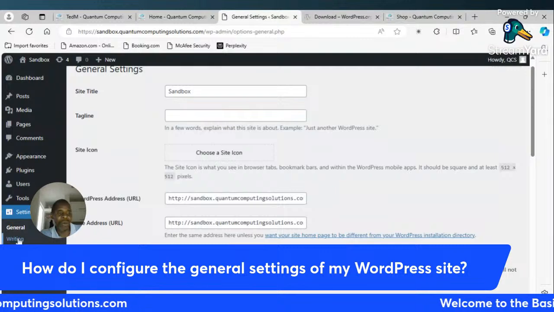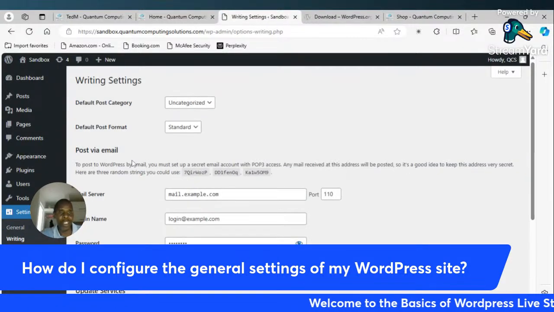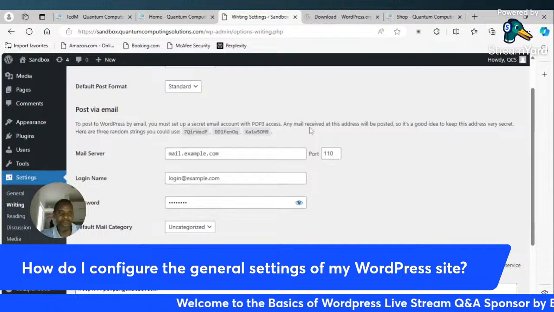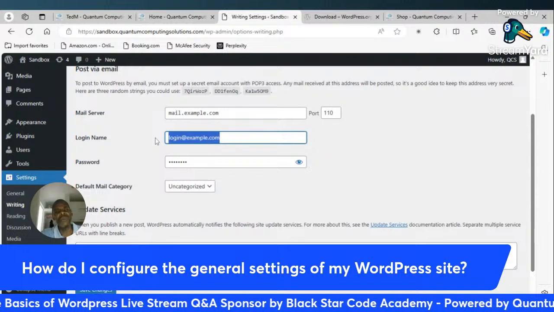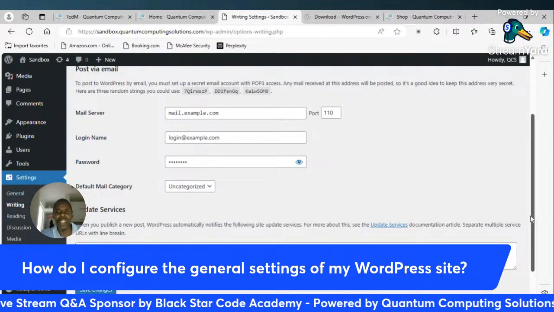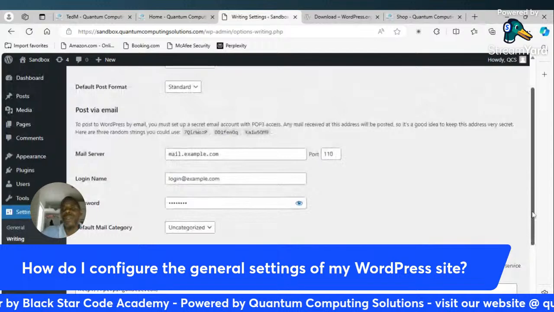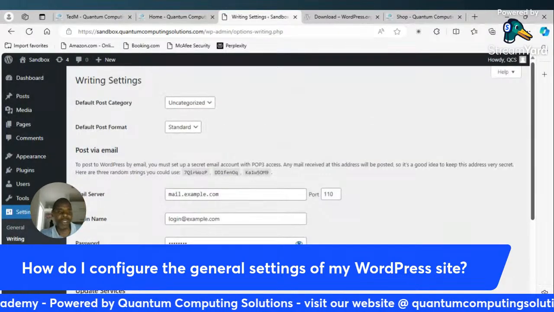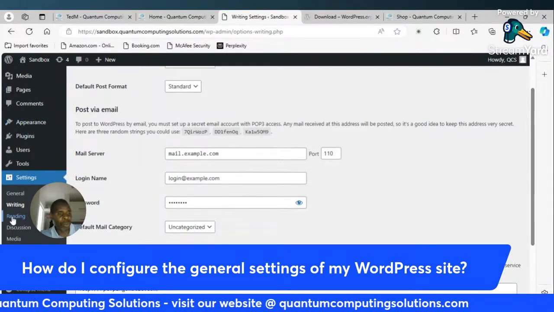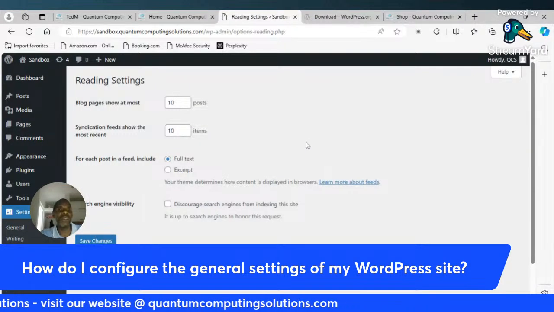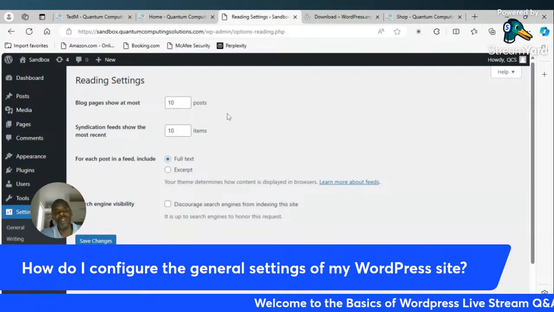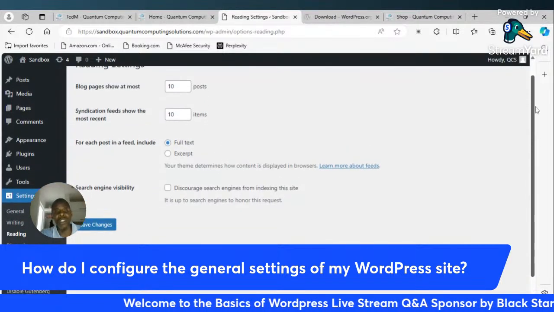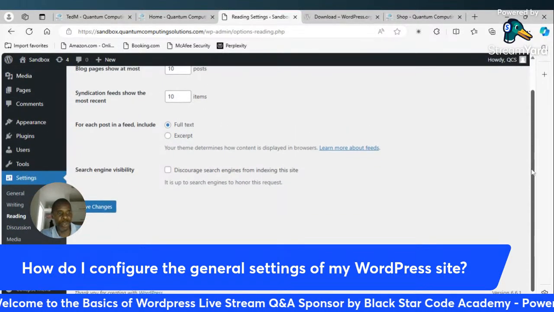Now you have your writing option here in the settings. Again, just some basic information. You can put your email login information here and your password there, that type of information. That's for writing. So if you have anyone coming on as a guest editor, you would configure that information there. Here is the reading section. This section is where, since we don't have any pages created at the moment, you can choose which page would be your home page or your landing page. In the reading settings, this is where you will configure those particular options.